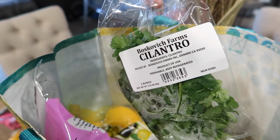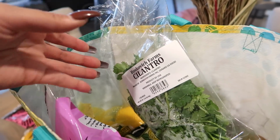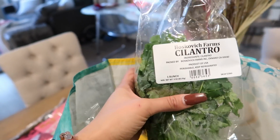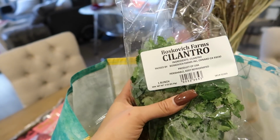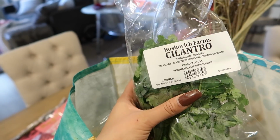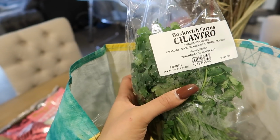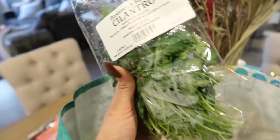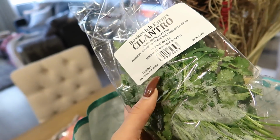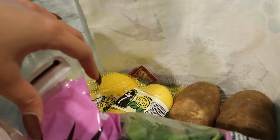And I always get cilantro. It's great for green juices, smoothies, salads, rice bowls, stir fries, honestly anything, tacos of course. It just adds an amazing taste. And I know a lot of people don't like cilantro because of their taste buds. It's a scientific thing that some people taste cilantro differently. Google it, please. It's kind of crazy. But for me, I'm obsessed with the way that it spices up my dishes because it is an herb, but it's great at detoxifying the body of heavy metals and all that. So parsley is another great thing that you could use to detoxify your body if you don't like cilantro, but I try to eat it regularly because I know it has amazing health benefits.